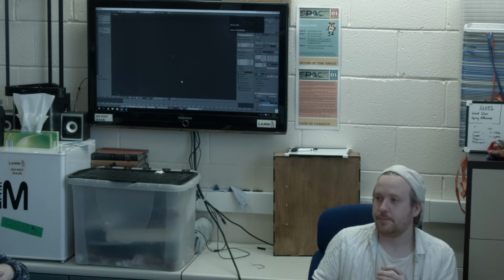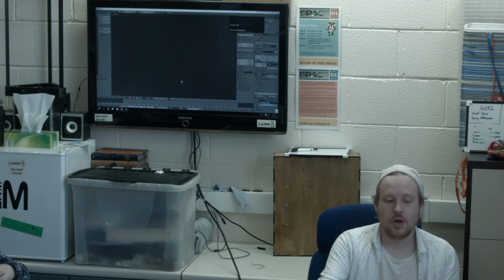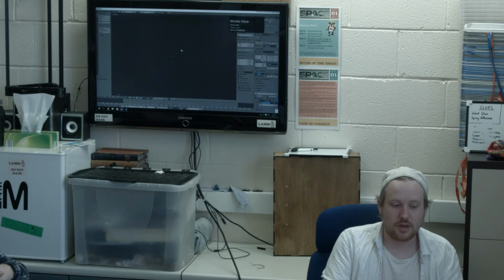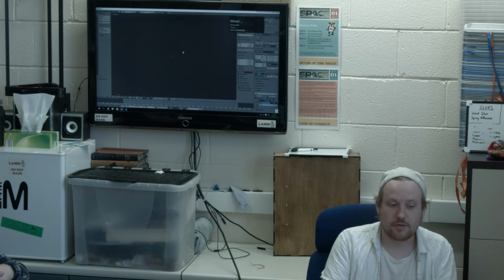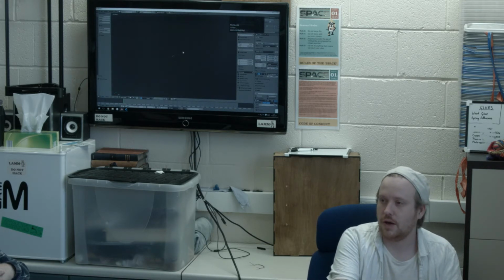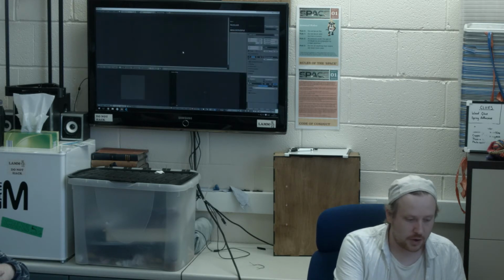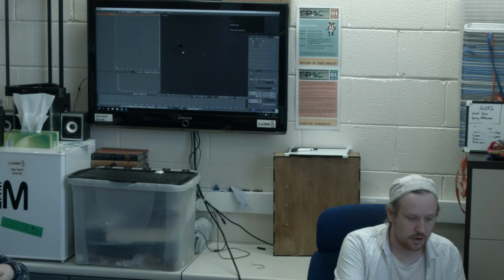And of course, once you've learned the interface, all of the ways in which you interact with the interface are transferable to the other parts of the software that you also use. Say you want to do some video editing over in the video editing side.